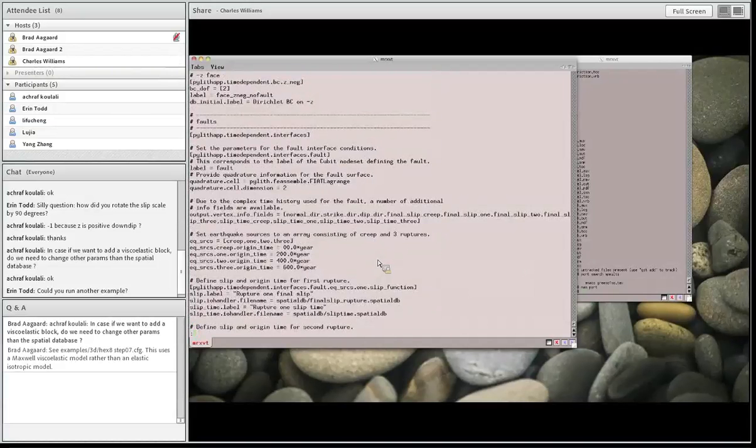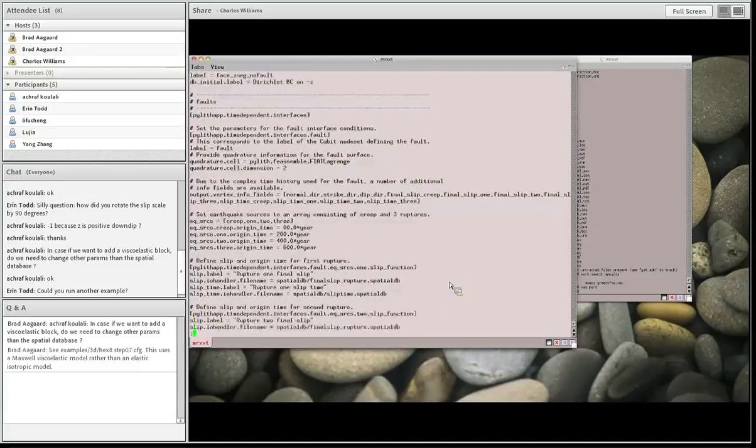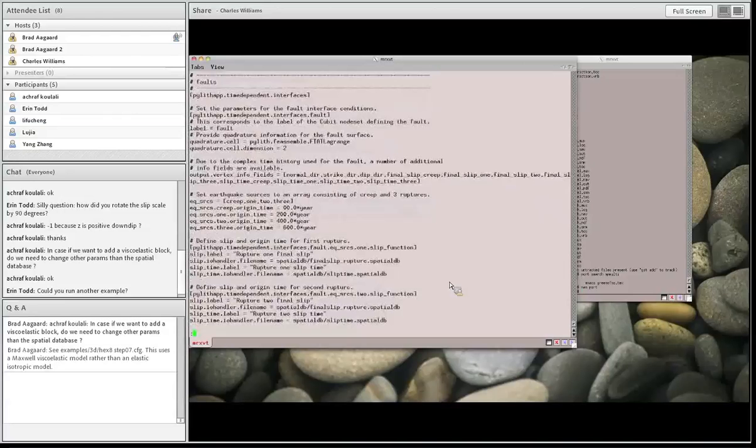Actually, okay, should I go through the whole thing with fault rupture and constant creep on the fault? We did that in our session 1 yesterday morning for the other schedule, but you can go through it. I don't think we have about 10 minutes. But if people have questions, speak up.